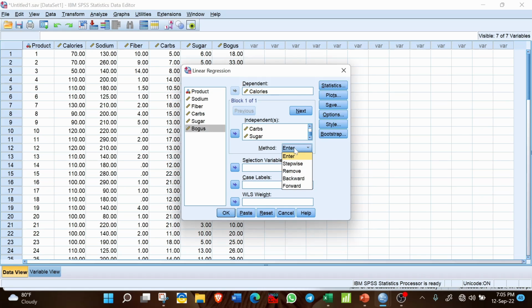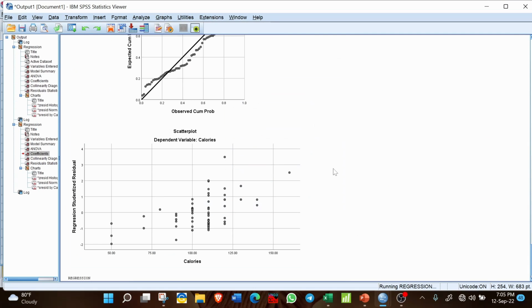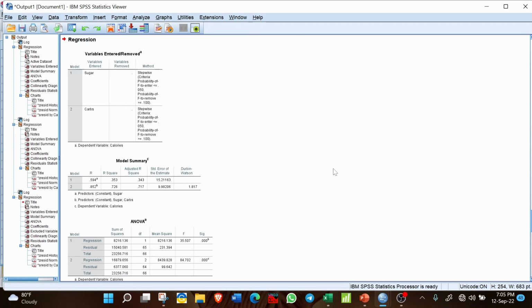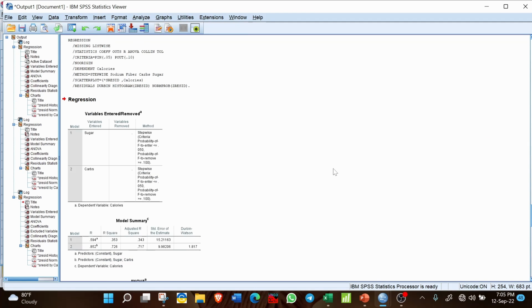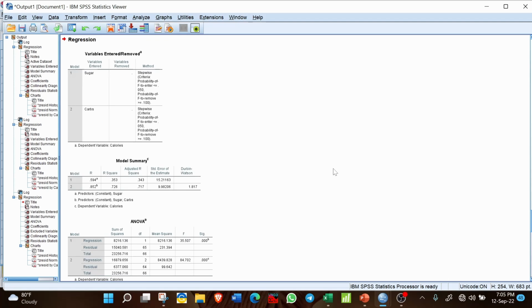But since we have seen, using the p-value method, that two of these independent variables are not significant, we are using the stepwise method. So using this drop down, select Stepwise and then again click on OK. So let me give you a brief introduction.